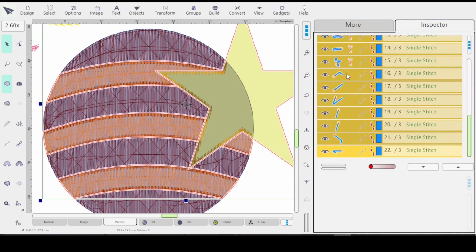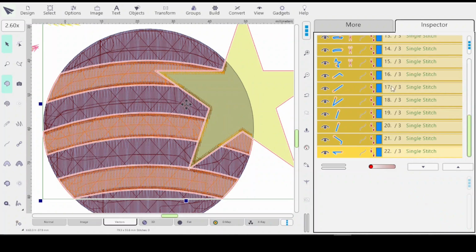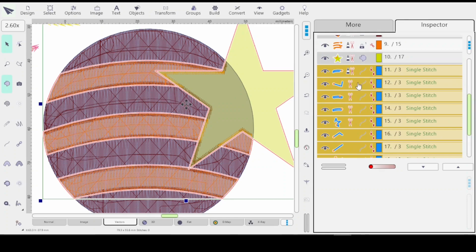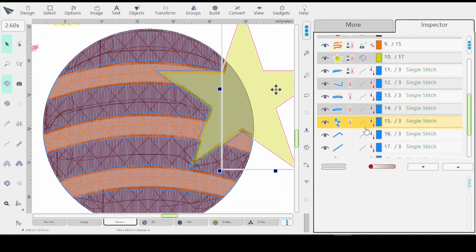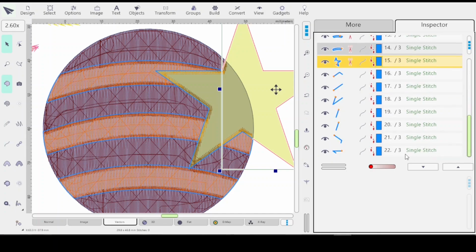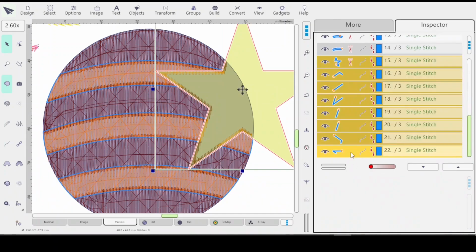And you can see that towards the end, I have the star. So this section here and all the way down, if I hold Shift, that's all the star.